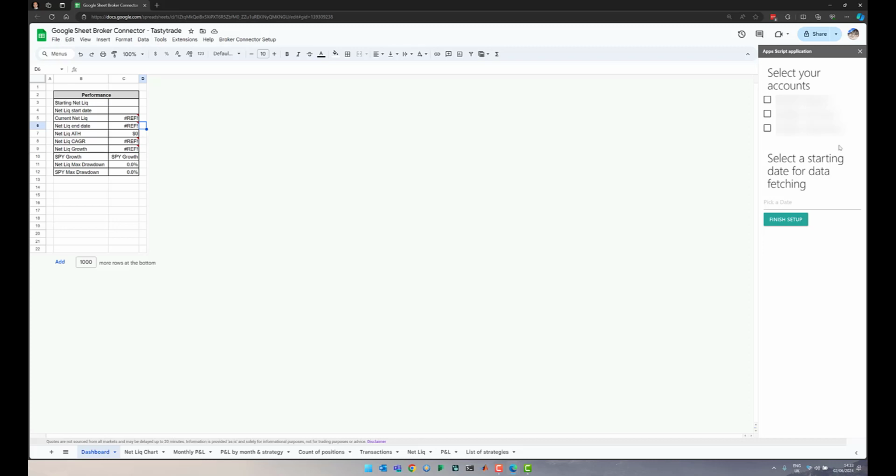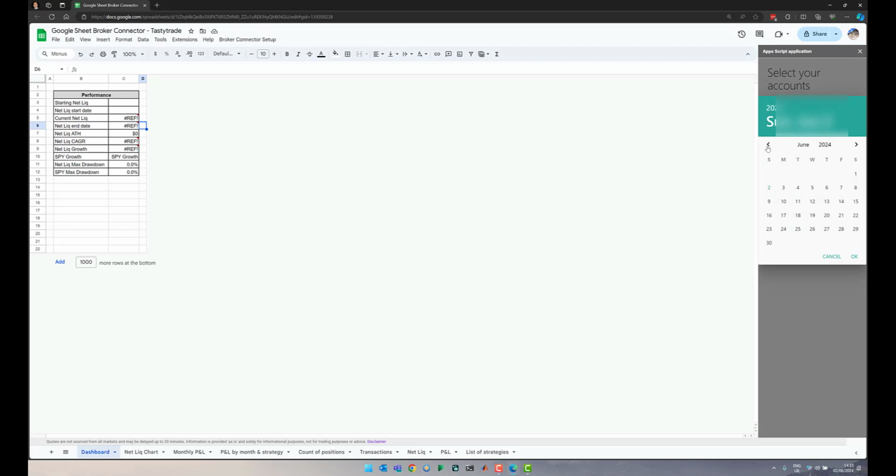In particular, here we've got the accounts that you would like to get data from. So you can select one or many. So I can select, let's say, 2 of these accounts to report on. And importantly, I'd like to pick a date. So start by picking a date. This is where I'd like the data to be fetched from.